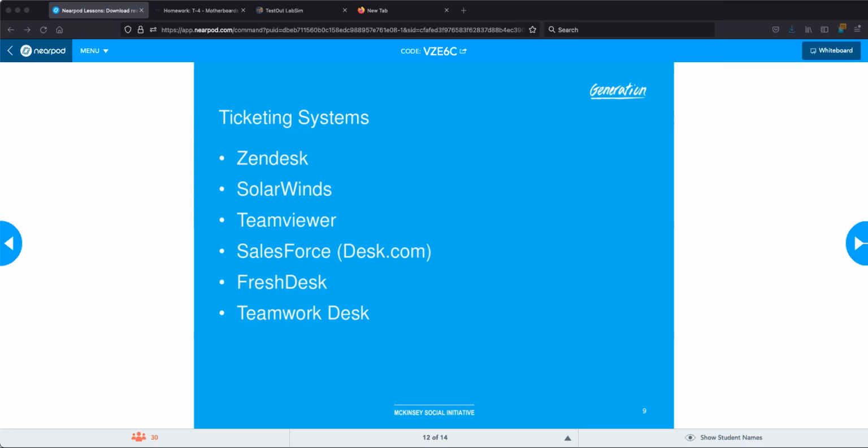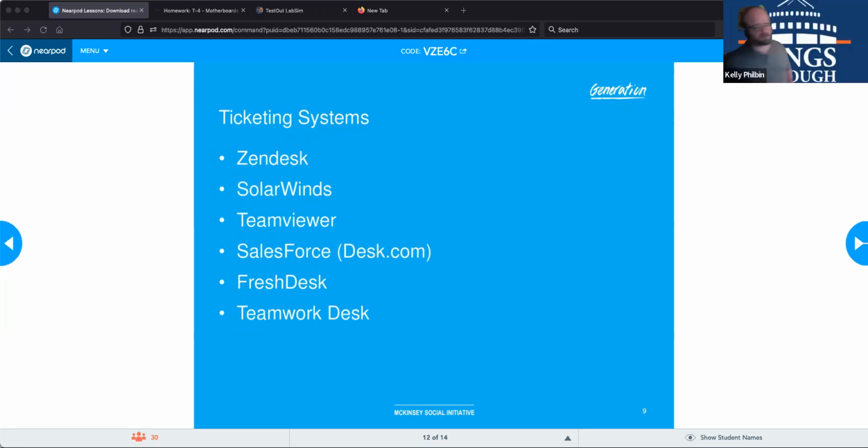But a very common one that I don't see here that I've seen with a lot of MSPs in this space is ConnectWise. ConnectWise is very popular. Remember, this is about 5 years old. So ConnectWise, okay. That's kind of Teamweaver. And I've also used Jira. Jira ticketing system. Yeah. Okay. Interesting. And Salesforce, yeah.